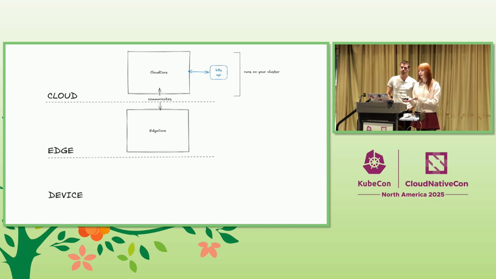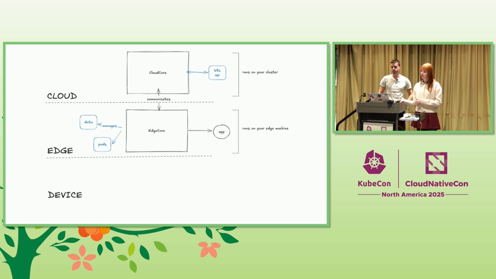is called cloud core. Then at the edge layer, you can see a similar component, which is the edge core. Now you have to imagine that one edge core runs on each edge node. So you see one here, but there could be tens of thousands of them. And again, this could be like satellites or something like that.